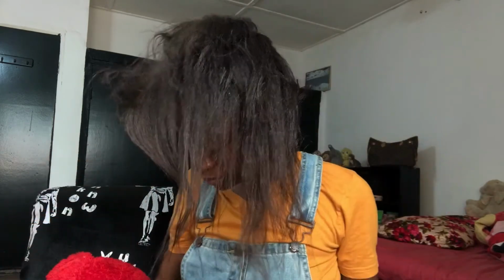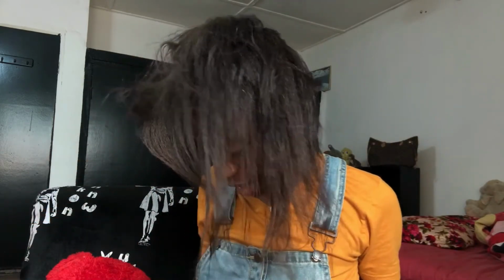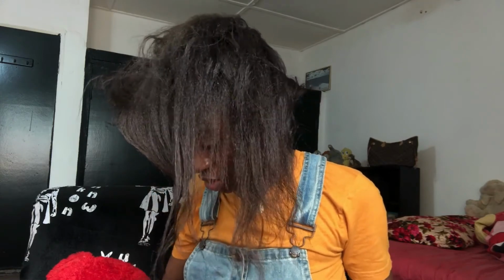So long as it's straight, please make sure that your parting is straight and your hair is equal. You're just going to have this in a bun in order to prevent it from getting mixed up with the other section. And you're going to take all of this and comb it. You're going to really comb it to make sure that it is completely smooth and straight.